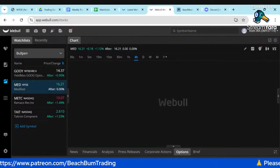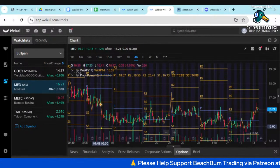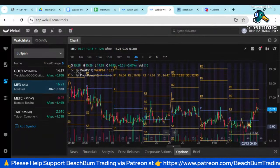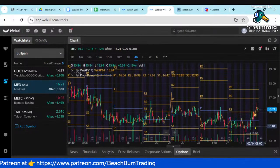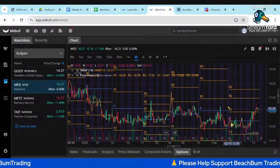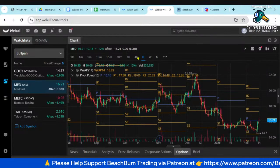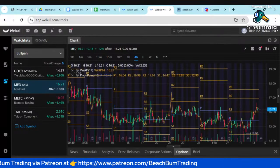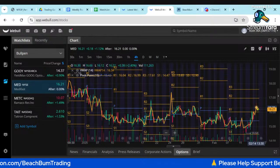Again, Medifast, MED, we're watching that since the beginning of the year. It's an obesity play. Weight loss tends to be a theme in January. Didn't really move much in January. Looks like it just recently popped up a little bit. Again, I've got a $15 put on it. So if I get assigned at 15, I'm okay with that. Looking for a much longer term swing back up into the 20s. If it continues to run up, then again, we'll let those puts expire and just collect the premium and let that one go. But again, congratulations to anyone who caught the bottom in MED.